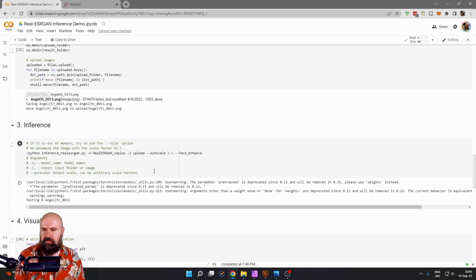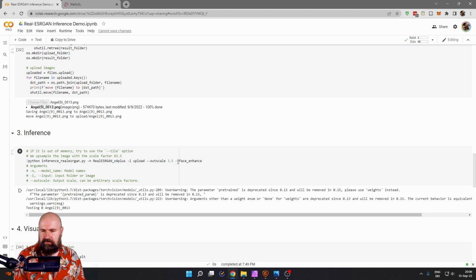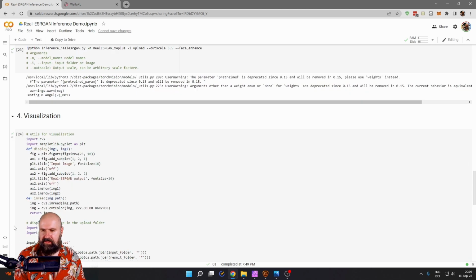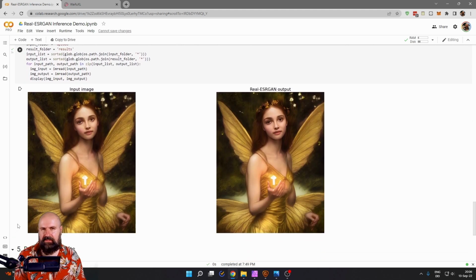Also, what I found out is that you cannot upscale high resolution images. I have tried to upscale an image that is an upscale already from Midjourney, and it did not work. So this is probably better for stable diffusion files because they are small resolution to begin with. And there seems to be some face enhancement. This is something that Gigapixel AI, for example, is not going to do.